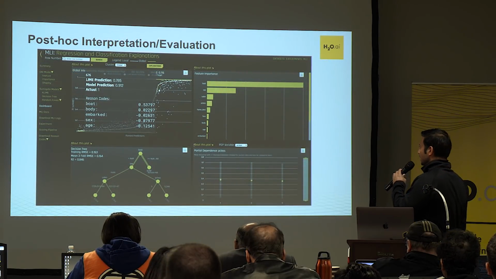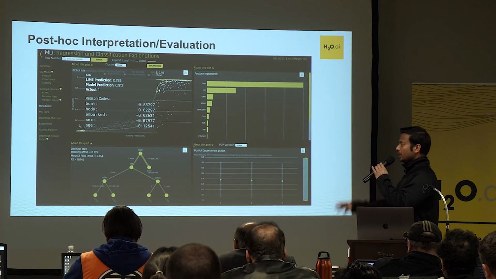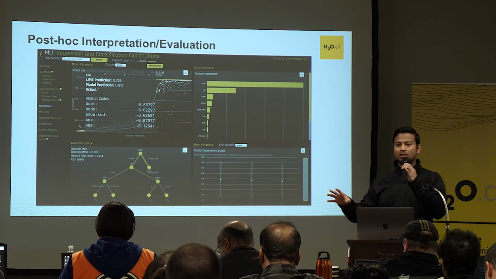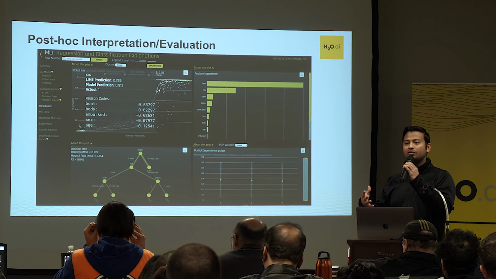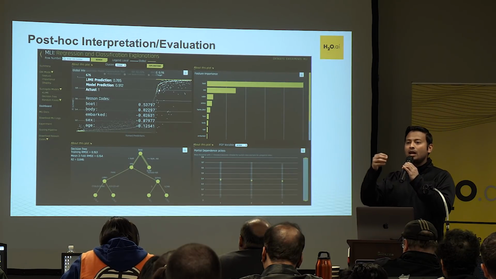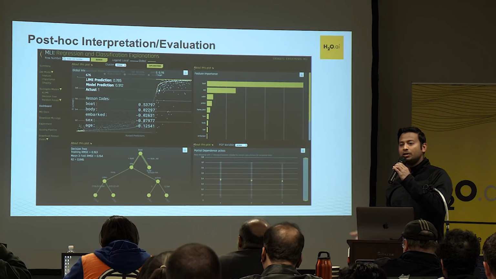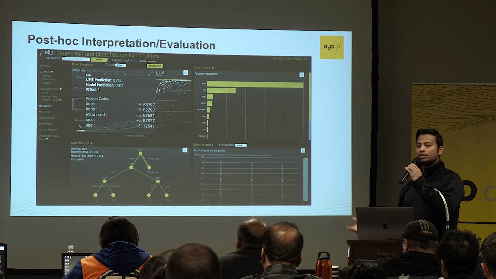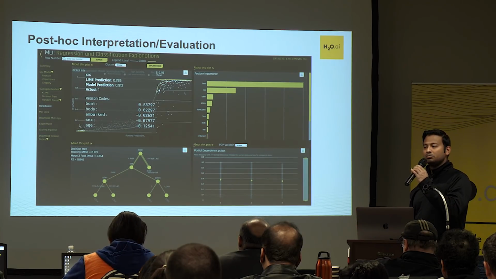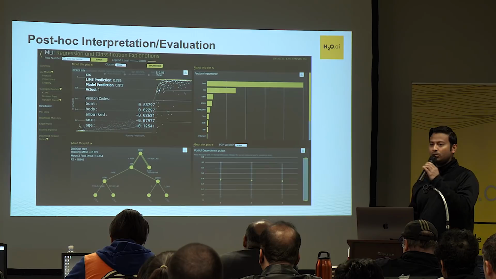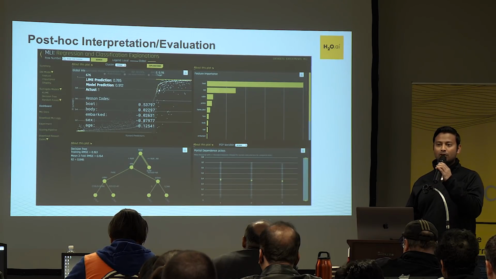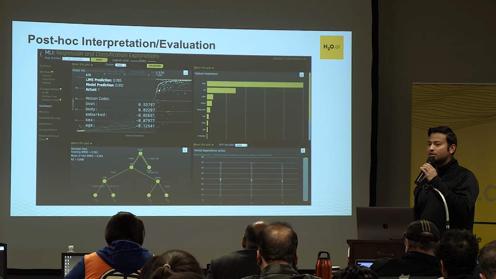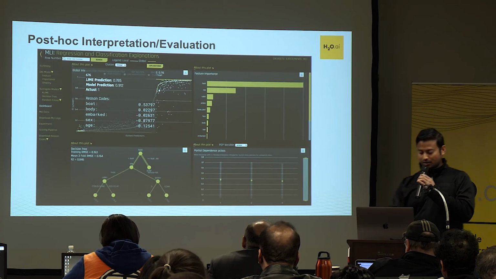But the other form that we're going to explore today is post-hoc interpretation, which means you have already built a model, and then we enable an interface through which you can dig deeper into it and ask questions. Why did you do that? You made a prediction for this particular individual that the probability of survival is 90%. Can you tell me why exactly? Was it because of the occupation, the passenger class, the age, the sex of that person? What was the criteria?